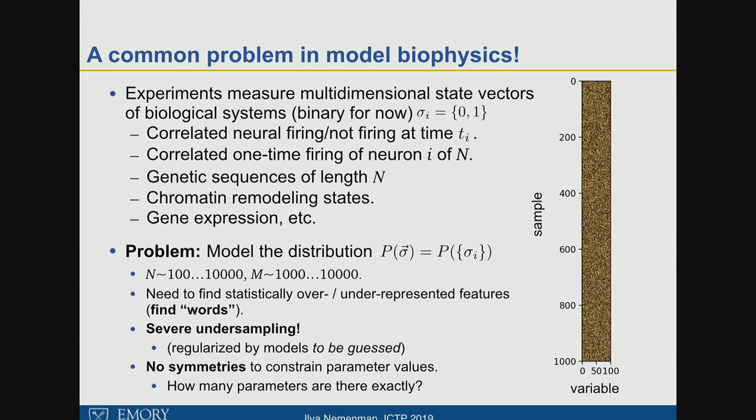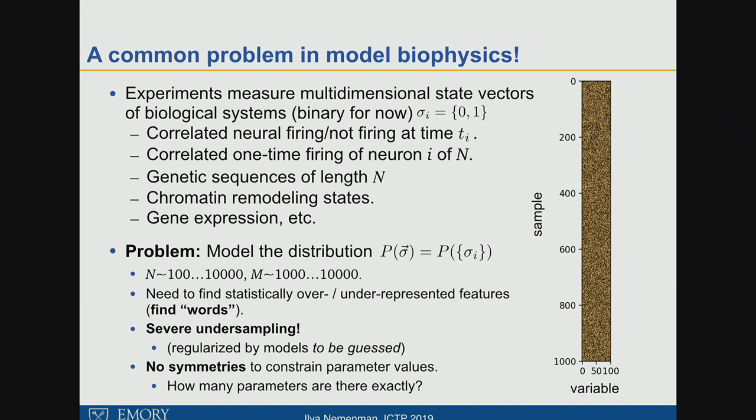The code words, which is what the animal is using to control its muscles, right? And if they are overrepresented jointly with a certain feature of the behavior, which in our case is going to be the fundamental frequency, the pitch, then they are at least correlatively code words that are encoding the subsequent behavior, right? And exactly the same problem is showing up in predicting the structure of proteins, trying to understand the 3D structure of genes and of chromosomes, trying to predict gene expression, you name it, right? There is a whole big field of very related problems across all domains of biophysics.